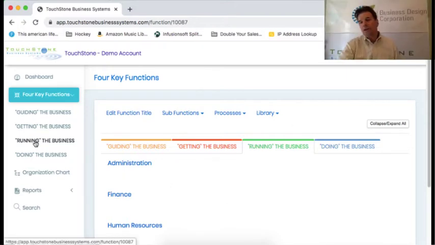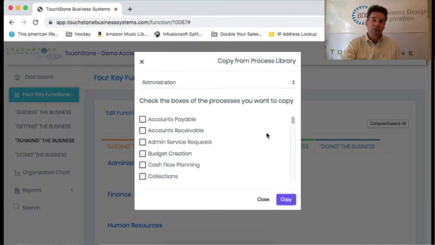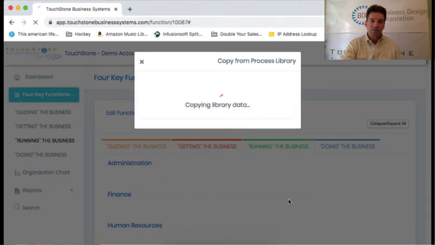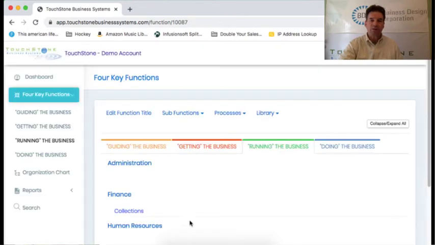So let's say you want to write a collections process. I'm going to cheat a little bit here because I'm going to download the collections process from the library and put it in the finance subfunction under running the business. So I've downloaded this process called collections. If you were writing this process from scratch, you would start by coming up here and saying processes, create.